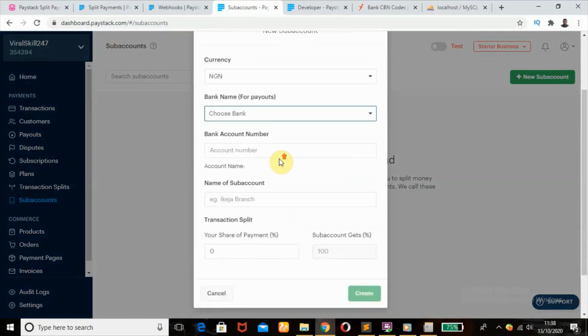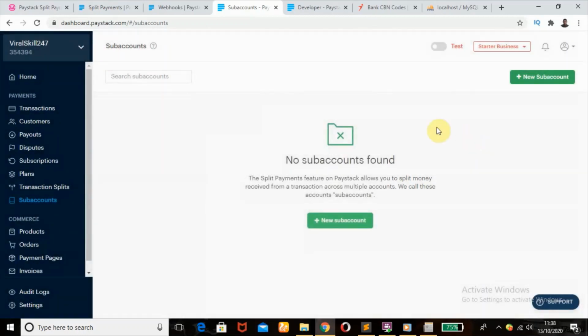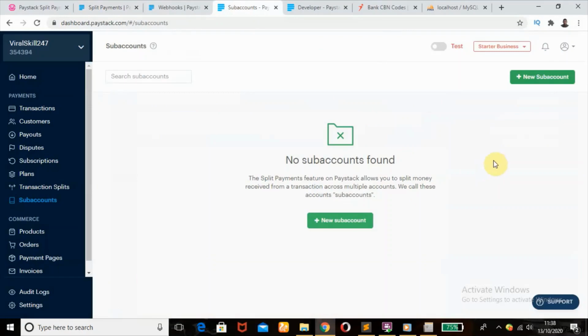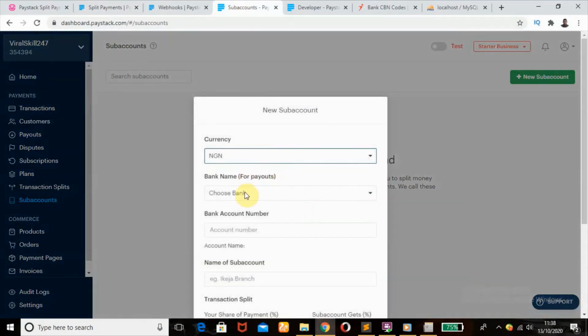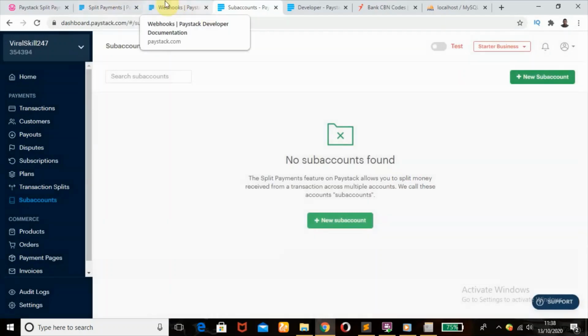Fill out these fields. It's very simple. But for the course of this tutorial, we're doing that with the Subaccounts API. It's also advisable to do that on the dashboard because Paystack will likely validate it to make sure that you are adding the right account details.